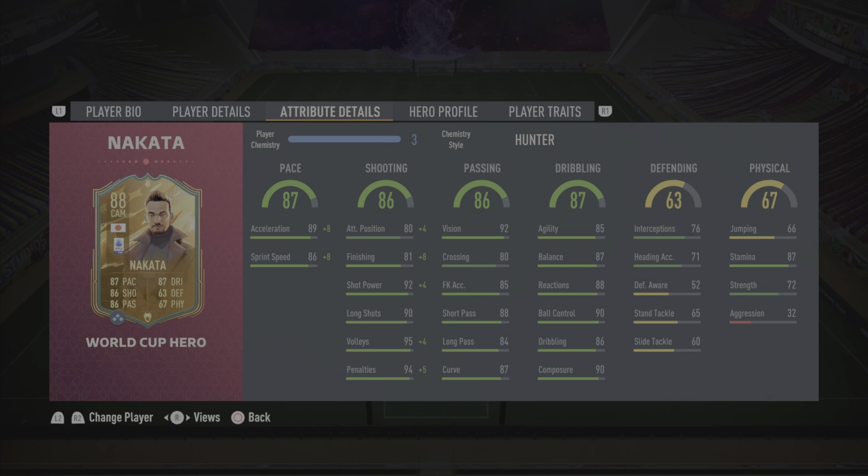And is he worth the 200,000 coins? 100%. This guy is mental. For 200k, this is cheap. This is a bargain. This guy is honestly ridiculous, especially at the cam position, which I do recommend you play him in. Best cam style would definitely be the Hunter, but if you want to make him feel even more fun on the ball, I do recommend the Engine cam style.